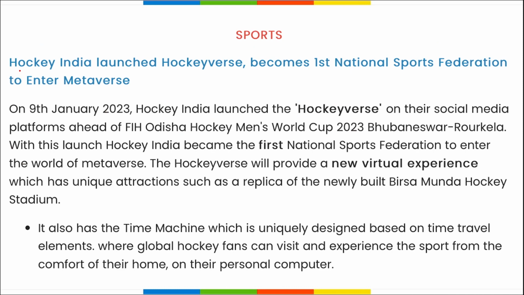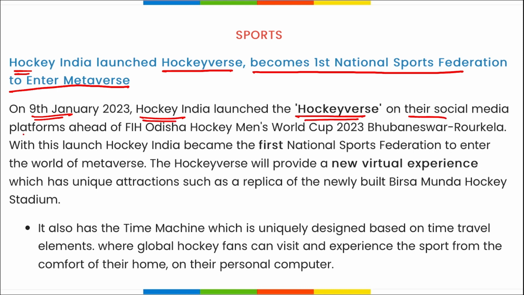Next is Hockey India has launched Hockeyverse, that became the first national sport federation to enter the metaverse. On 9th of January, Hockey India has launched the Hockeyverse on their social media platform ahead of the FIH Hockey Men's World Cup, and this Hockey Men's World Cup is going to take place in Odisha, in Rourkela and Bhubaneswar. And if you remember, India's biggest hockey stadium has been built in Rourkela, Odisha.